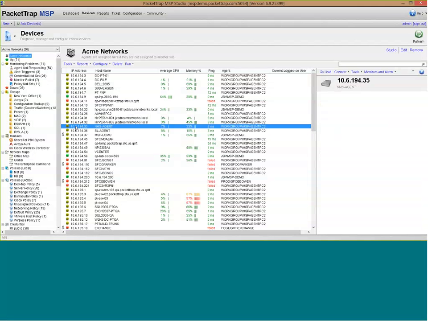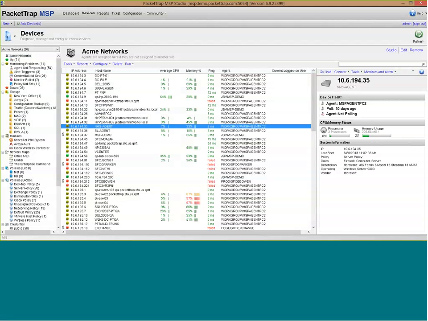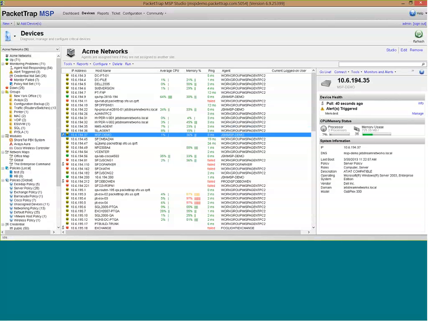So initially the color will go from green to yellow. Once the ticket is worked on and closed, the issue is resolved. Once you close out the ticket in the PSA, it'll automatically send a callback and close the ticket out in the RMM software. So you only have to do things once. Again, the idea here is to improve your operational efficiency.